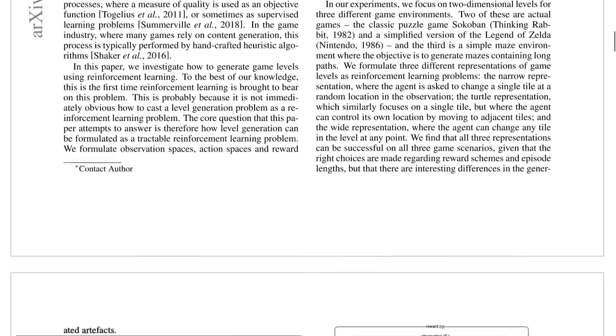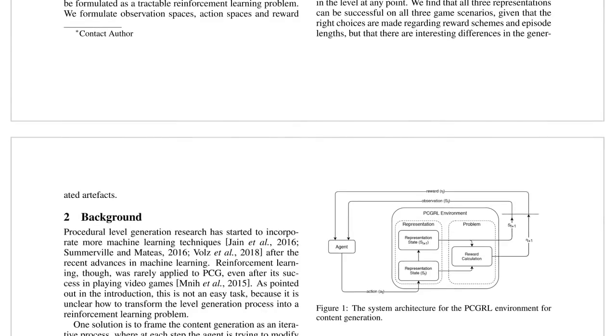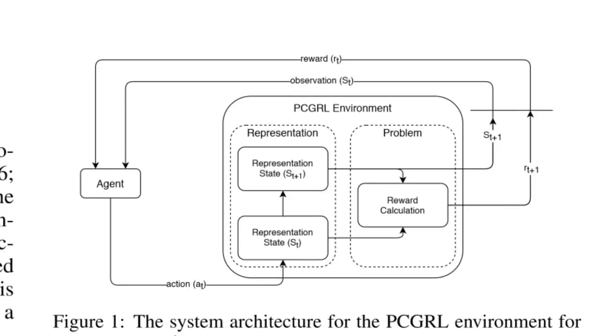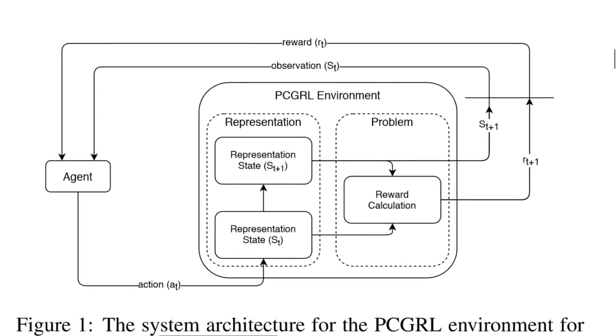Okay, so this is the outset of the problem formulation. Now we're going to go through the steps you have to do in order to make this work. There are a few things that I think this paper does quite well, and the first thing is you actually have to frame the problem in terms of reinforcement learning.